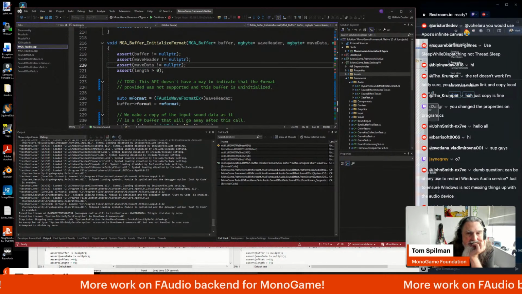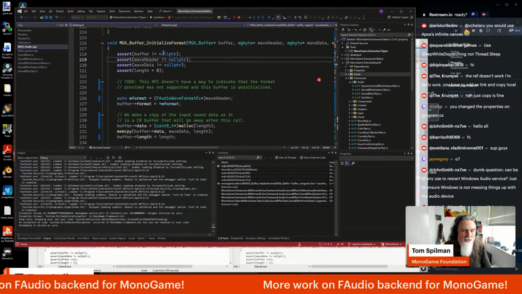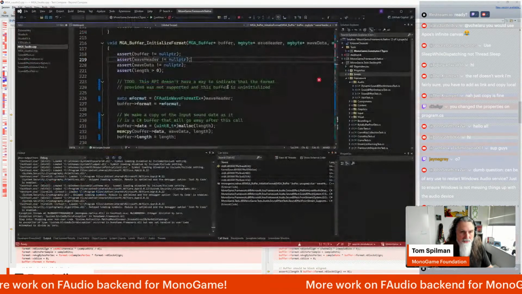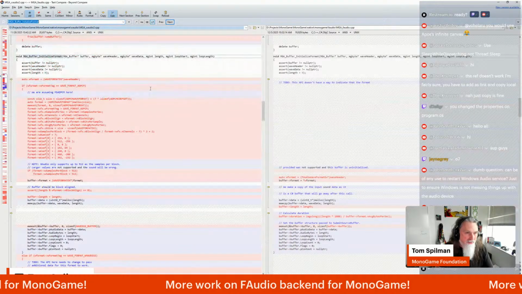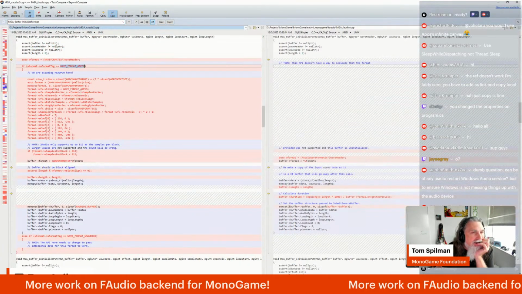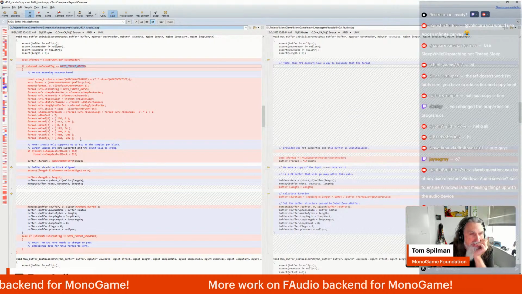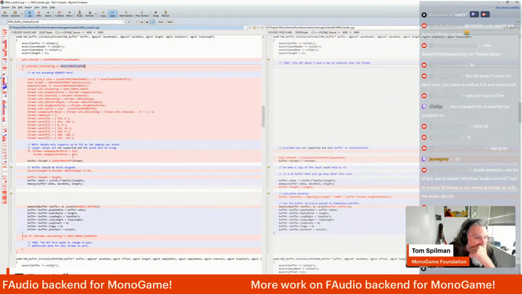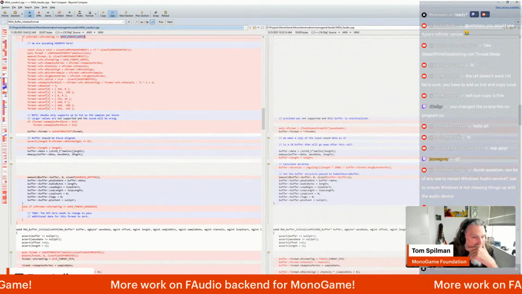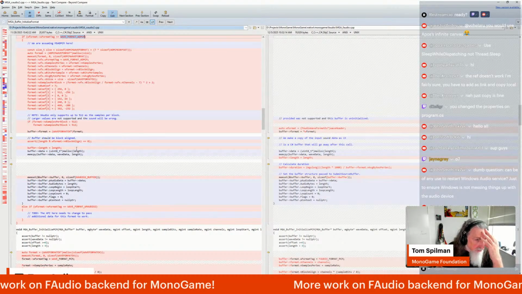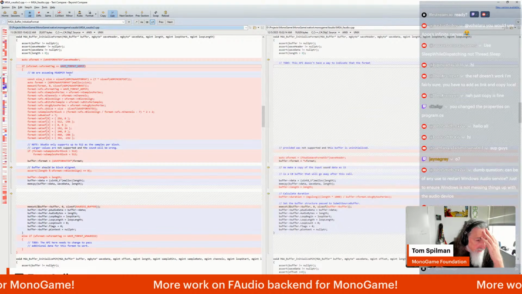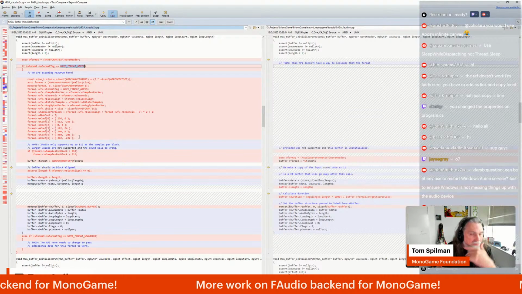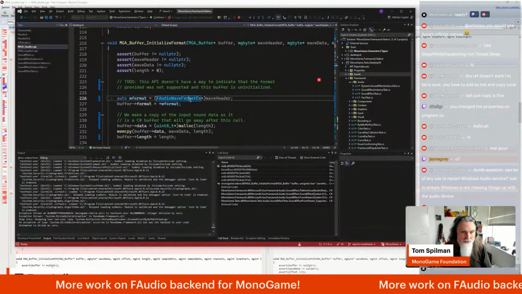So it's handling that format wrong. And I saw this when we were looking at the tests in here earlier. So let's see, where was it? Initialize format. So we had a case for handling ADPCM here special, and we might need to do something similar to that for this. I'm assuming that it supports PCM just fine, but I don't know for sure. But it does require special stuff. So let's go look at this real quick.